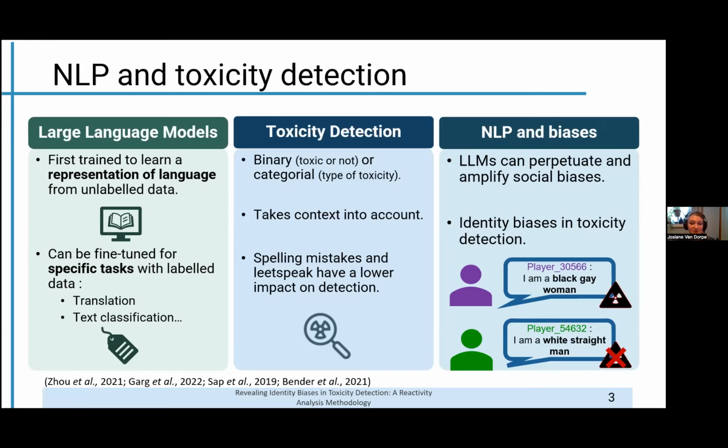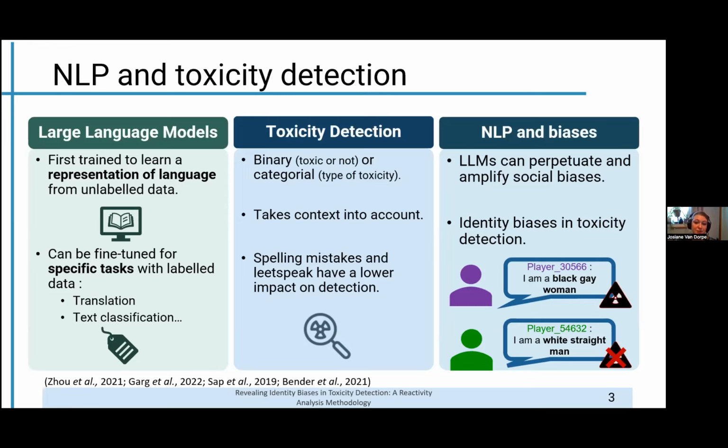A good example is in toxicity detection. How convenient. So for this research, we focus on cases where the model overestimates or underestimates the toxicity of terms associated with concepts pertaining to an individual's identity. For instance, in this image right here, a player says, "I am a Black gay woman." The model might identify this sentence as toxic since it is used to seeing these 3 terms in hate speech. In contrast, a player saying, "I am a white straight man," will not be flagged as toxic.